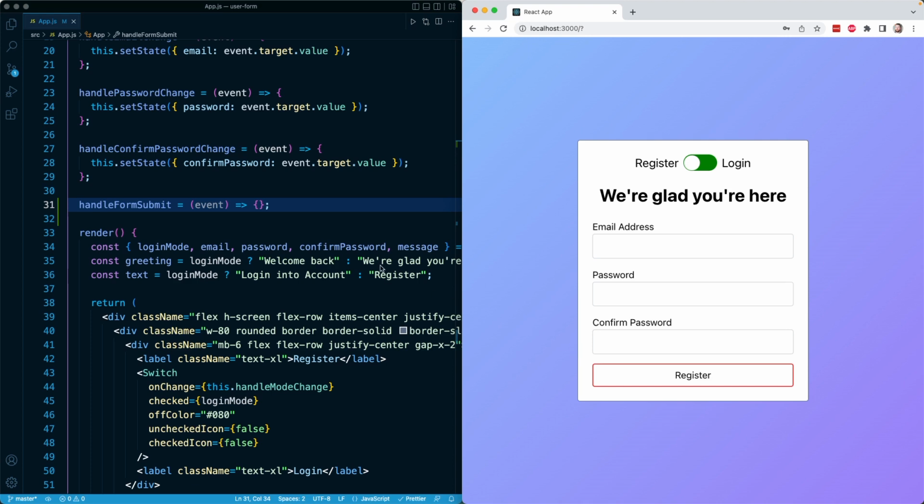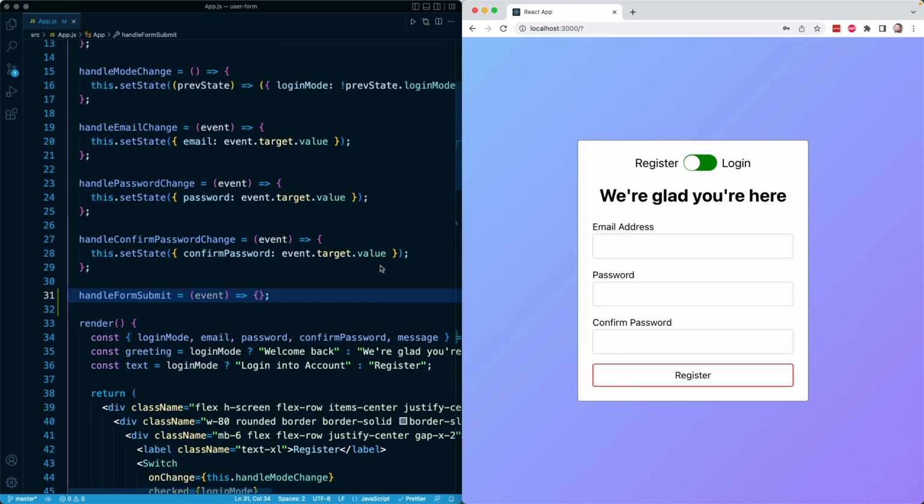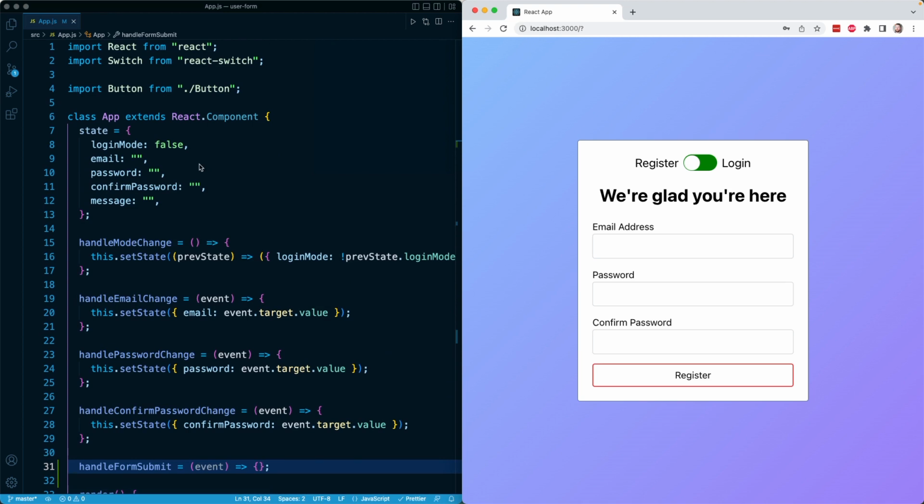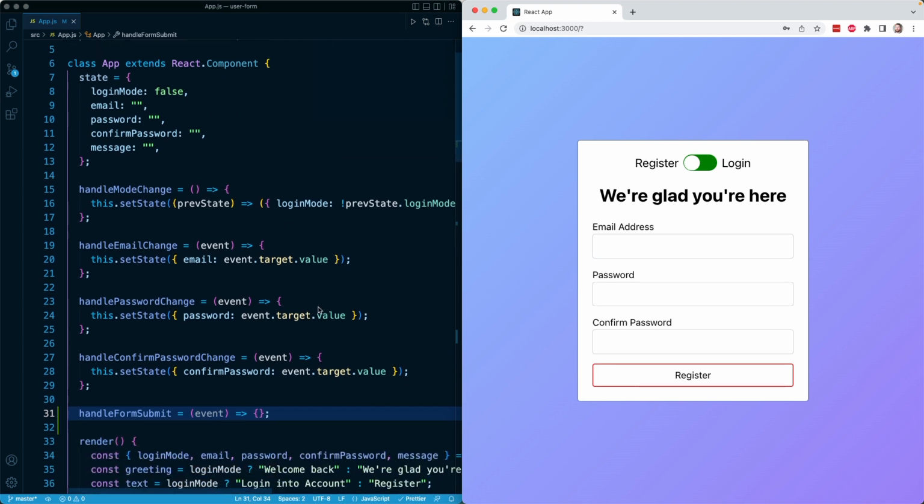And since the component is being mounted again for the first time on page reload, we go back to this initial state, and that's where the form starts out. So we lose all of that work. So why is this happening? Well, this goes back to the way that forms traditionally work in browsers even before React existed. Typically, when you submit a form, you have a page refresh or at least a page navigation to some other page, right? That is the way that forms have worked since browsers came out.